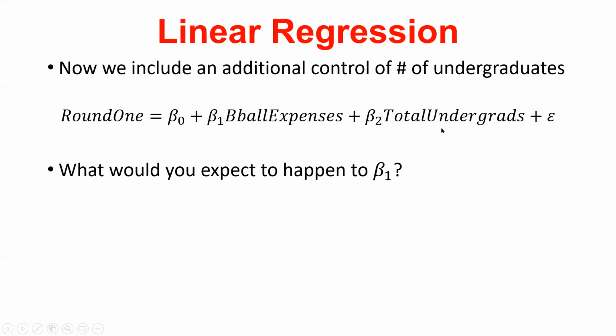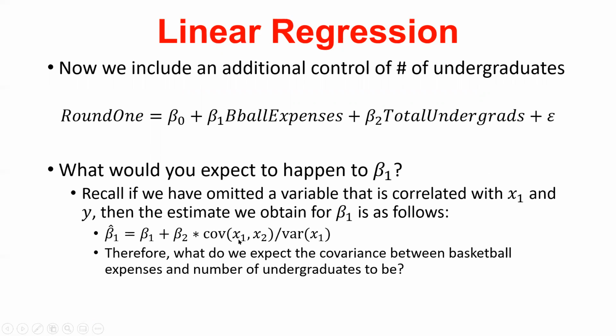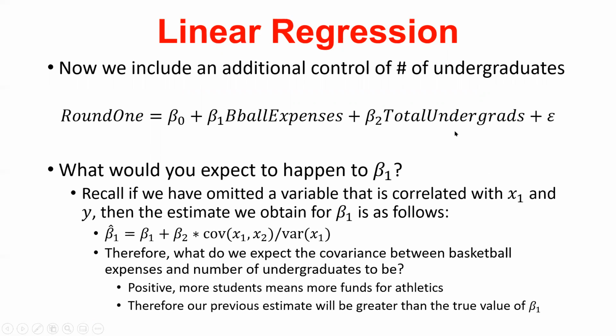Okay. So if I think about something like total number of undergraduates, we could probably put a sign on what that bias is going to be based off the relationship between that omitted variable and our x and y. Now, I'm not going to expect you to know this. I was using these slides for multiple classes, one of which I expect them to know how to put a sign to this bias.